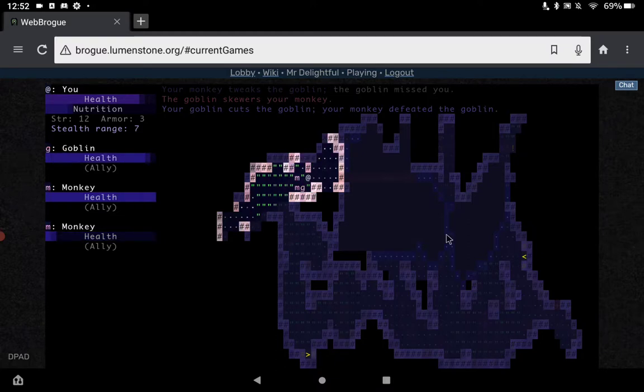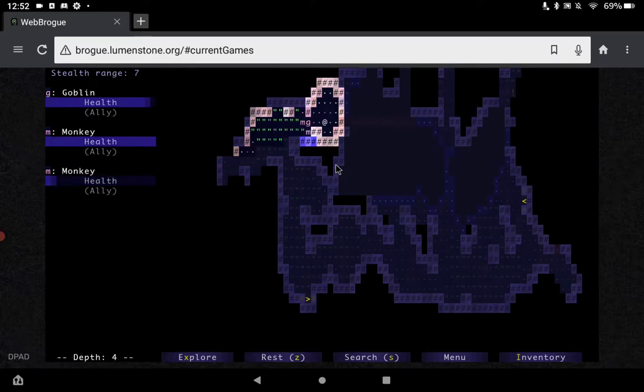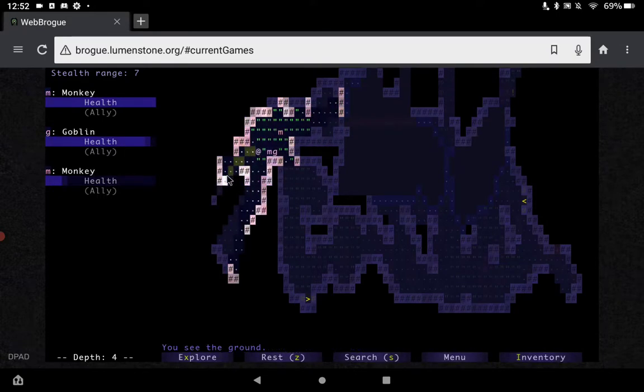Okay, that's a pit. I look over here. You remember what it's saying. You see the ground. Just confirms there's nothing in there. Oh, it's okay, it's wall. Doesn't really matter, but so this will do it. Let's click over here so I can quickly get over there.